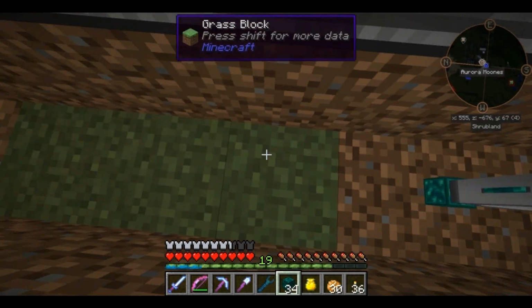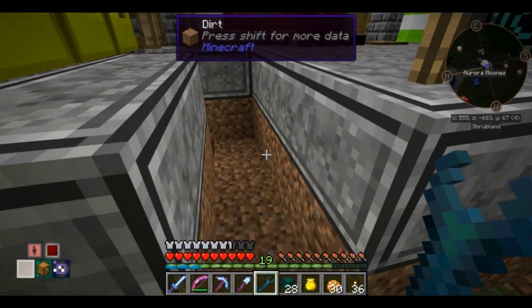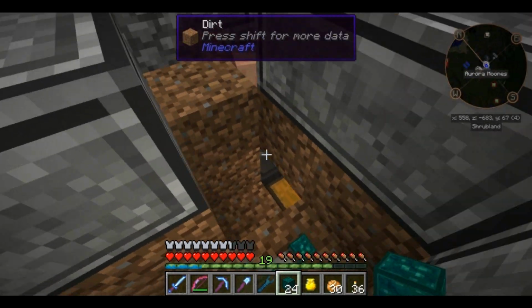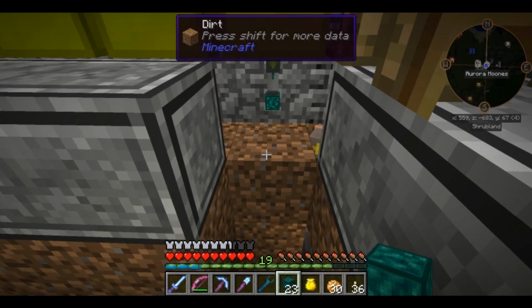Then we're going to run things right along here, hopefully without making too much of a mess. Nope, not too much. Alright, and we're going to run them off the side over here. And now comes the fun part. I need to do this without letting my villagers out. Actually, let's see if I can do this quick enough.